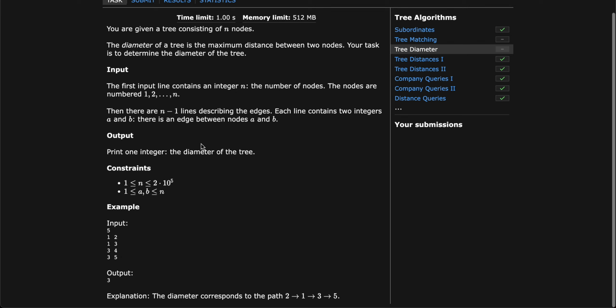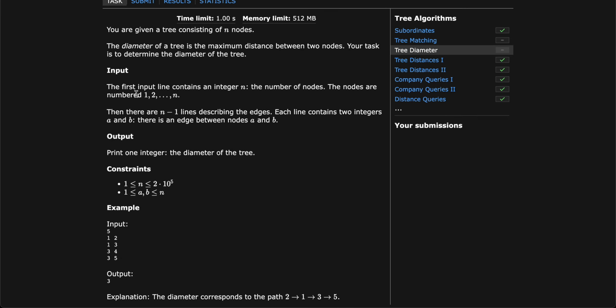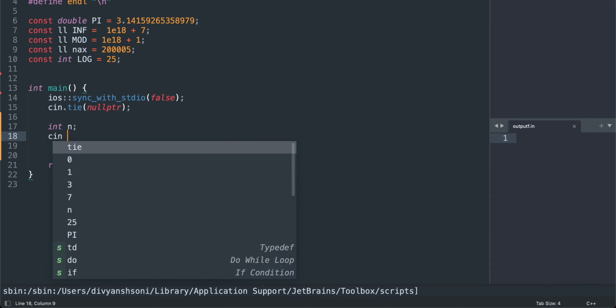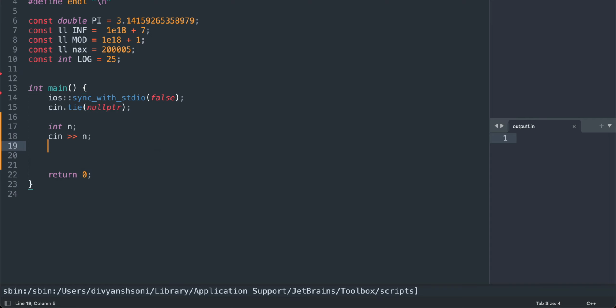Yeah, so we'll be given some number there and -1 each. Okay, typical tree. And then we have the n-1 edges.